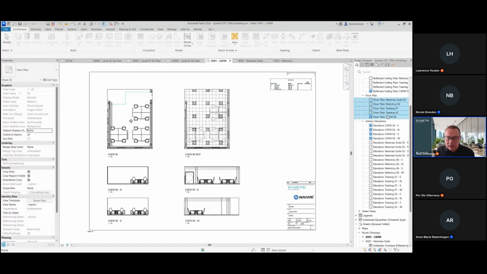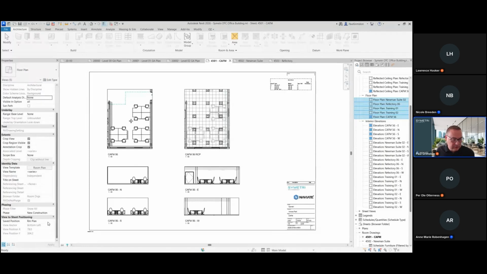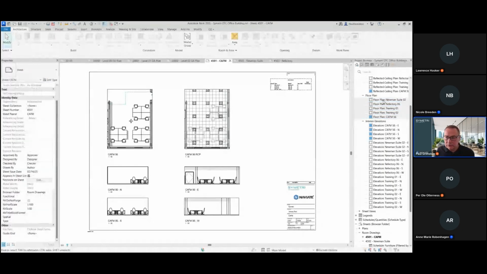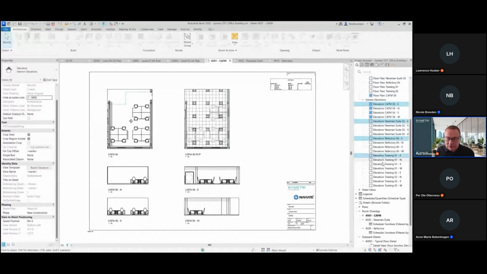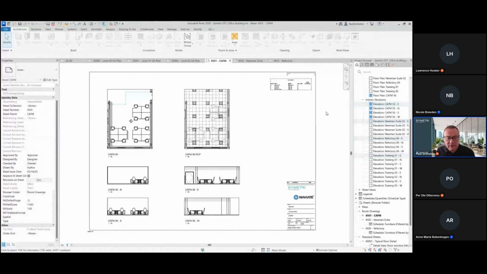So for all of the floor plans, it's quite quick to just come and assign the correct view location for those views, and the same with the ceilings. Obviously, it takes a little bit more time with the elevations because we need to work through all of the east ones and assign that, but it doesn't take too long.